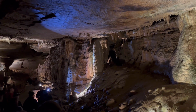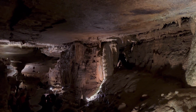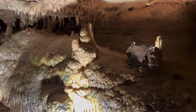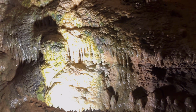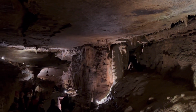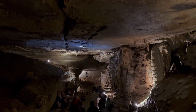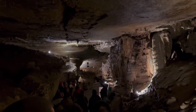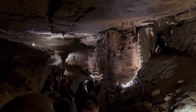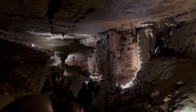Now this is a cave onyx formation, but it's not the biggest cave onyx inside of our cavern. Later on tour, I'll show you guys our wall of cave onyx. It'll be right after our BB steps. Alright guys, now of course this right up here is the replica moonshine still where the original one used to sit. You can still see the smoke images on the ceiling here and on our stalactites. But now for 24 years, that's not a whole lot of damage. That's because our cavern is natural air flowing, so the smoke was able to make its way out through the cracks and crevices of the cavern. That is also why it's easy to breathe down here. That's why it stays the same temperature.